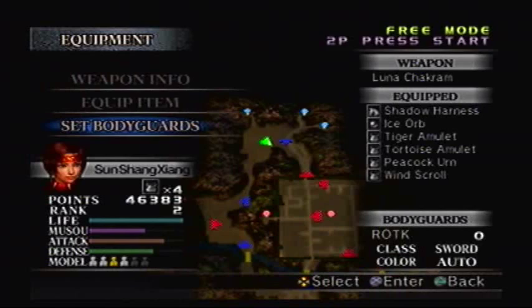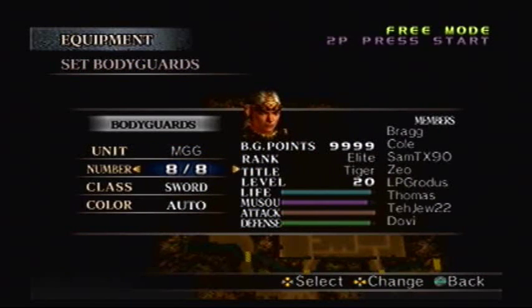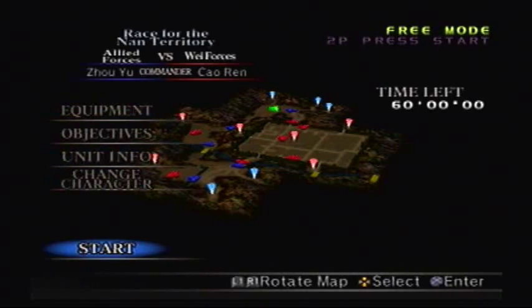That being said, this will not be an easy mission. In fact, I might as well take some bodyguards with me, just to make things a little bit easier, even though I have to defeat two officers. One is Wang Long, and the other one is Cao Ren. And that's it. You should be good to go by then.